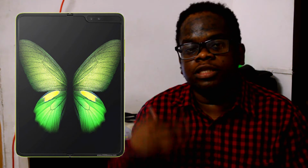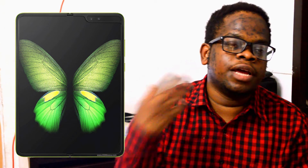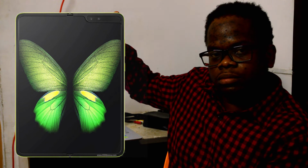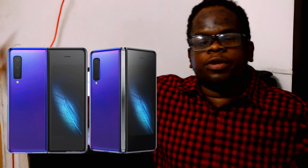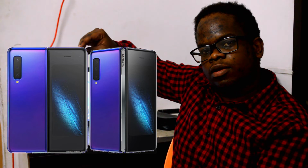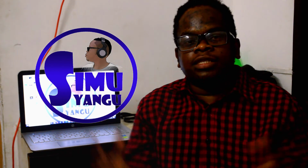Plus on the folding phone, not much is said about it, but as usual, the first generation of something isn't amazing until it is released to the public. People use it, people criticize it. It goes back to the developers, the creators, the big minds behind making devices. They make something else, and it's amazing. So as you can see, I'll put a picture here. This is the folding phone. So that is the Samsung Galaxy S10.